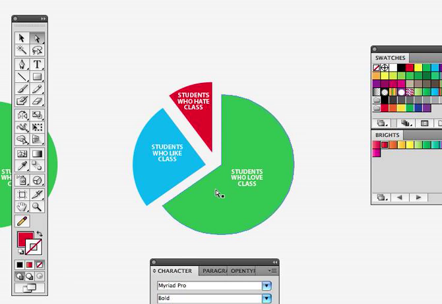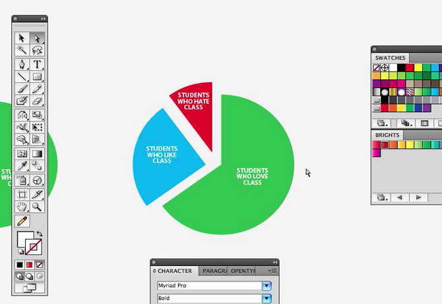Because Microsoft PowerPoint and Word make these charts, so anybody can do it. What are we going to do to make it more interesting as designers? Okay, so that's just one simple thing to get started. I'm going to get that type centered. I always like my type centered inside of pie charts. Okay, life is good.